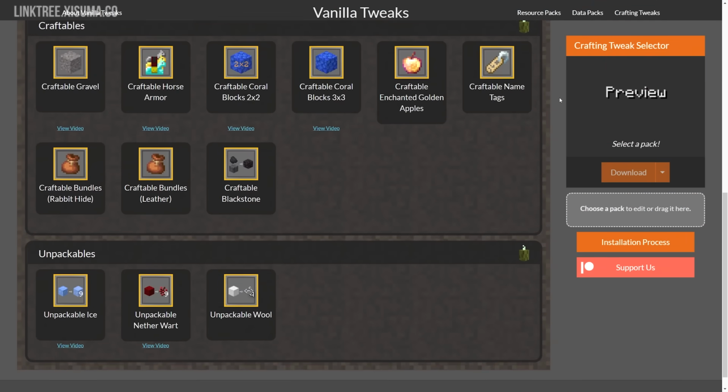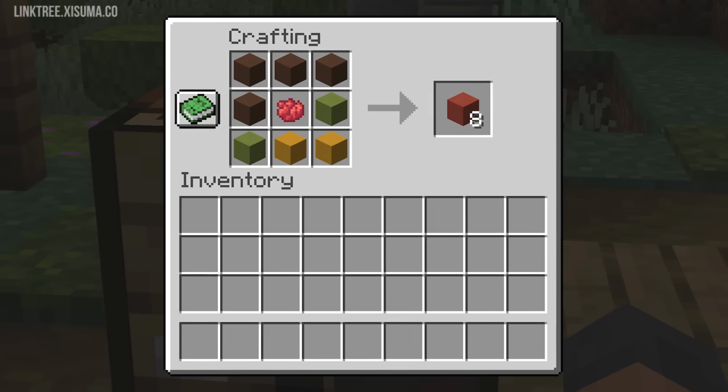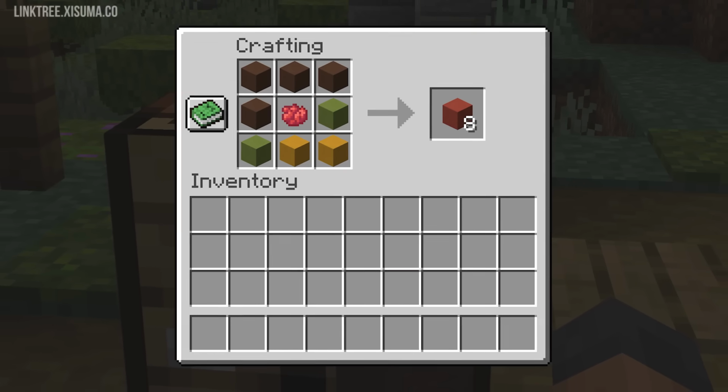And last of all, we have some data packs that tweak crafting recipes, mainly universal dyeing and concrete dyeing, which enable you to re-dye coloured wall or coloured concrete, for example.